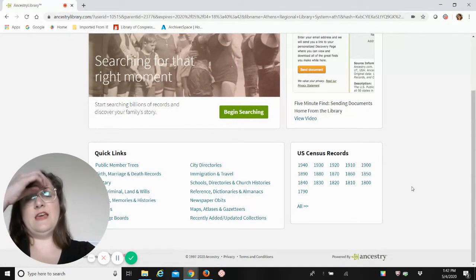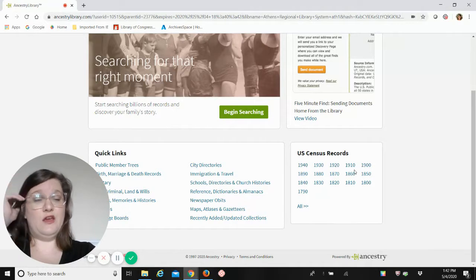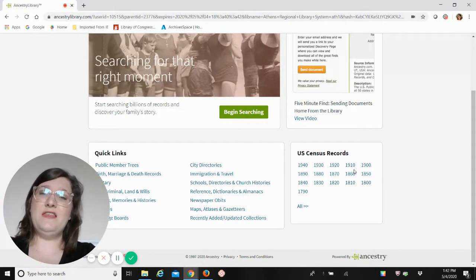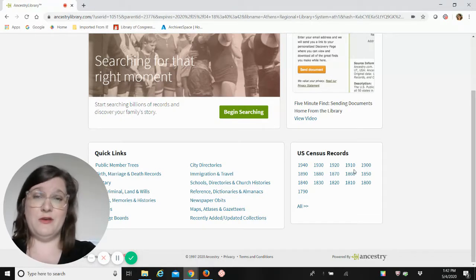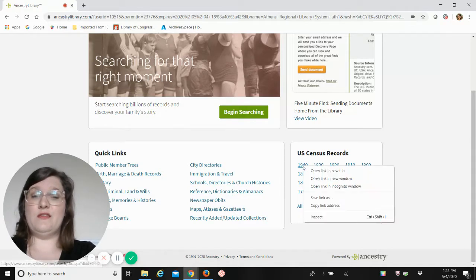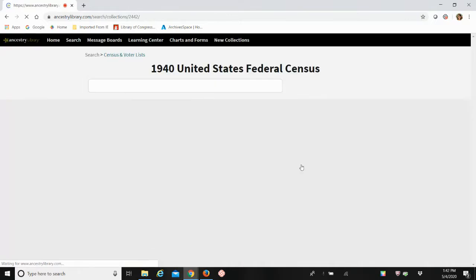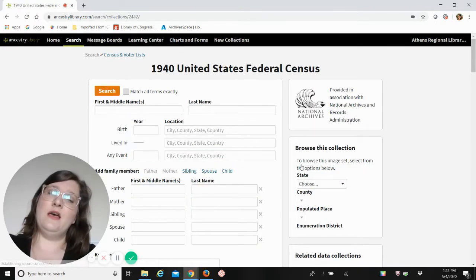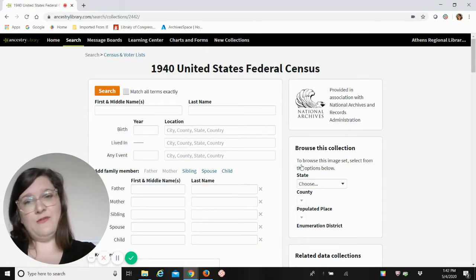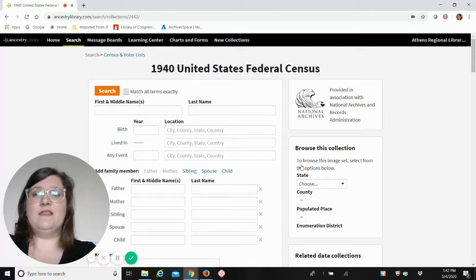What we're going to do today, because we have so many different years here, instead of going through each year, I'm going to skip through so you can see what a census record looks like and perform searches that I know because I've done my own family research and I've confirmed a lot of details, and walk you through how to do that. We're going to start with 1940. It's the most recently available census record. 1950 is not going to come out for another couple years. So you have to start there.